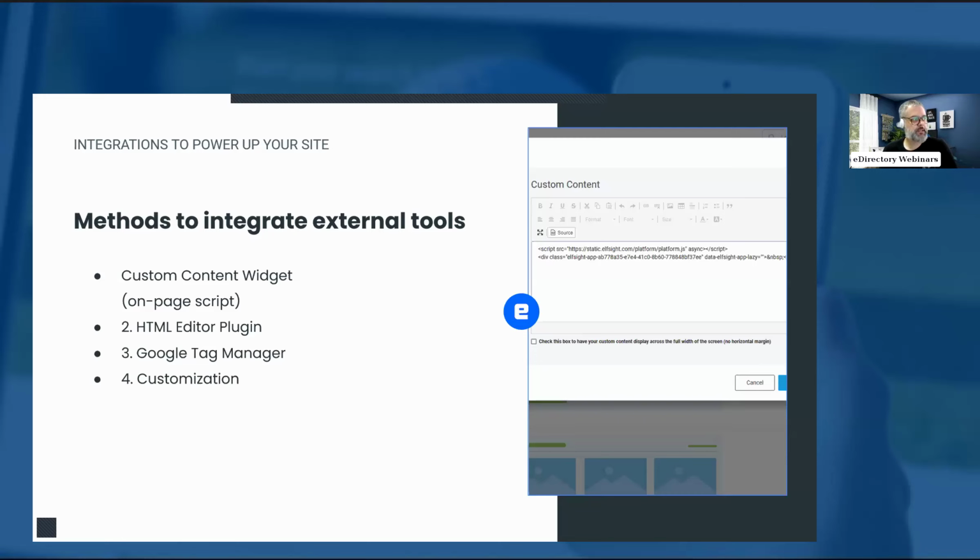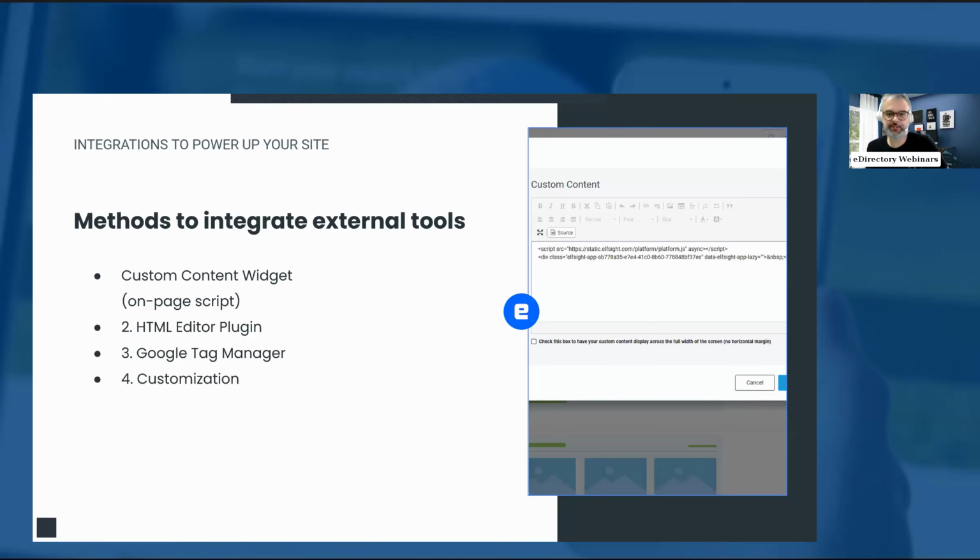The second one would be the HTML editor plugin, which is a separate plugin that you can purchase, and it will give you the power of implementing this. You can actually insert codes inside your listing or event details, for example. It's a very powerful plugin that lets advertisers make whatever they want in terms of design and functionality inside their listings, events, or classifieds.